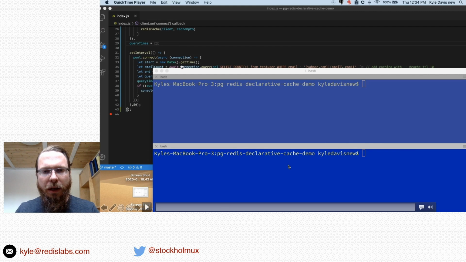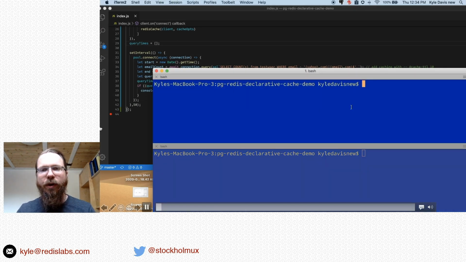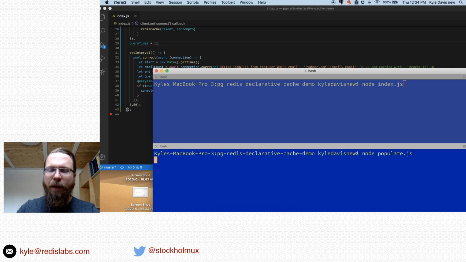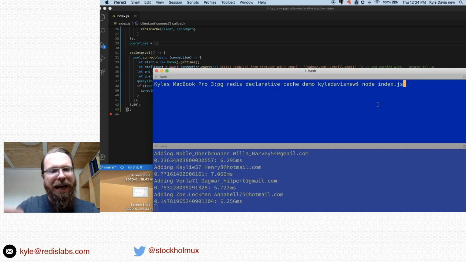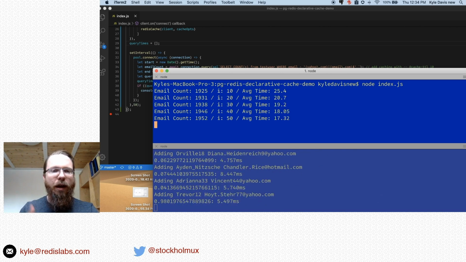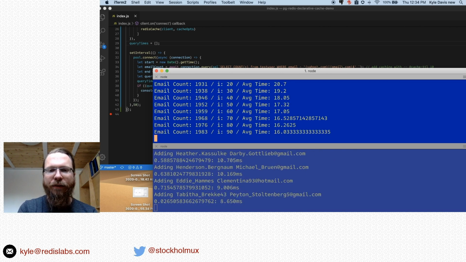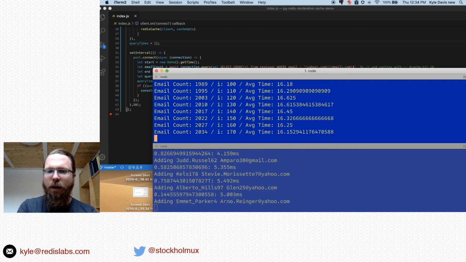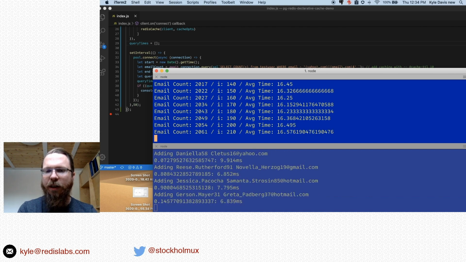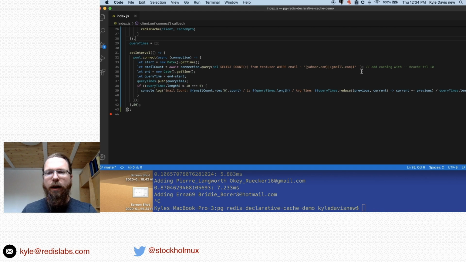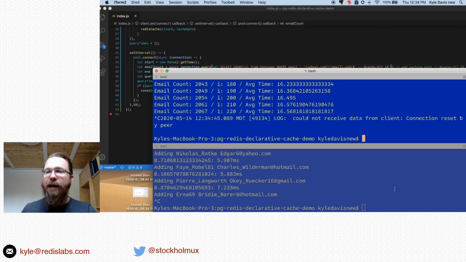Basically what we're doing, we have a situation where we're going to go ahead and start the actual thing on top and then the population step down below. So that's adding information to Postgres. Now we're doing this without any caching, so we're getting values back with an average time across the number of queries of about 16 milliseconds response time, and it's going to stabilize a little bit into the 16 millisecond range. Now I'm going to go ahead here and add in the caching.